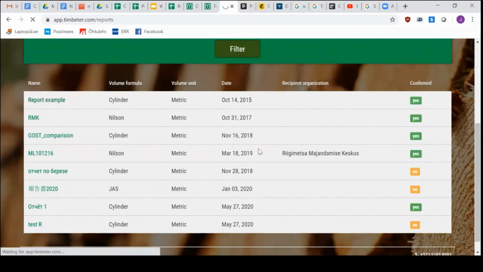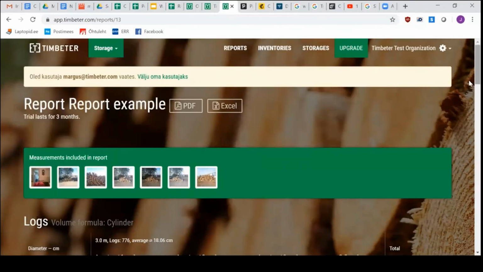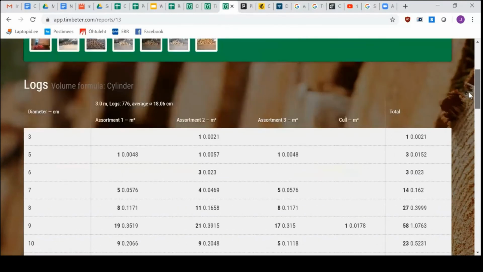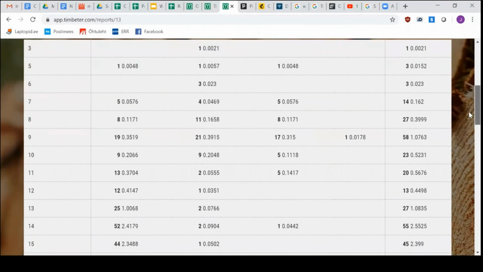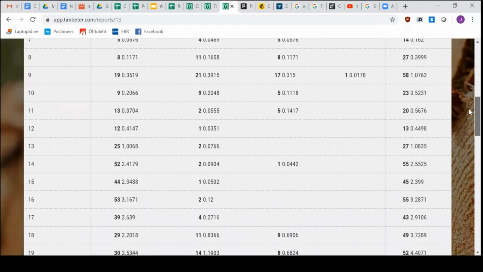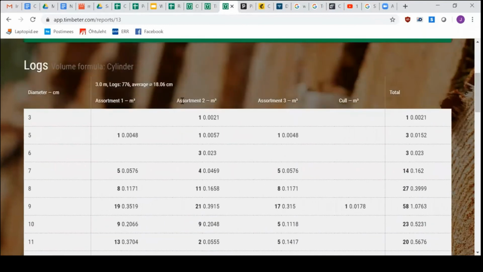If you go to one of these report examples, like how we saw the log reports earlier, similarly we can see all the details here, assortment wise as well. Assortment, like we discussed during the presentation, can include different details about the tree species or types of wood, the quality of the wood, the place where it's measured, and so on.